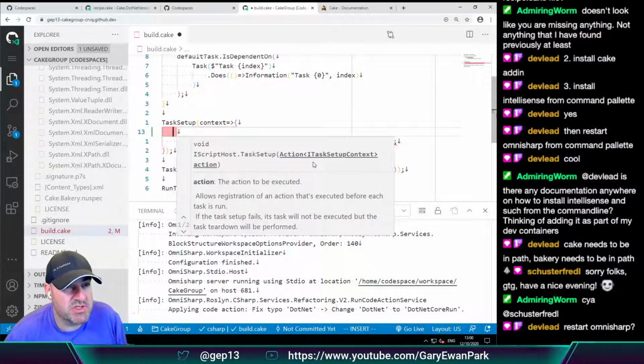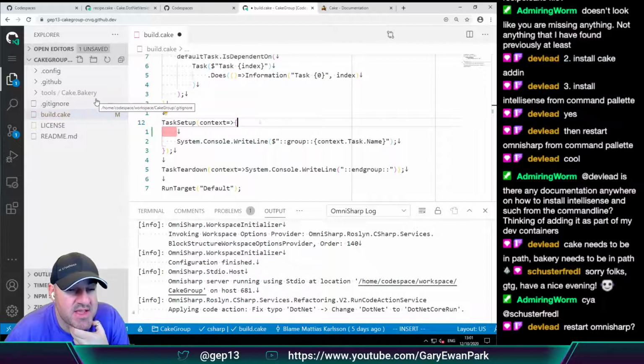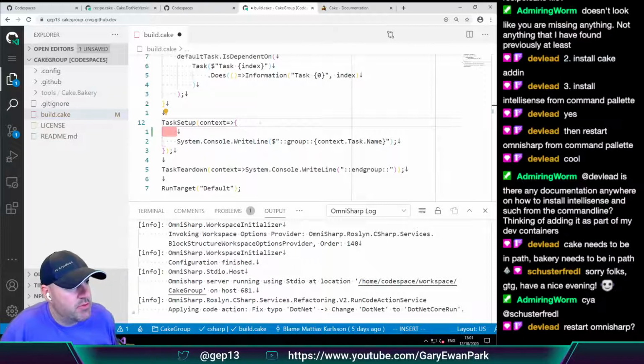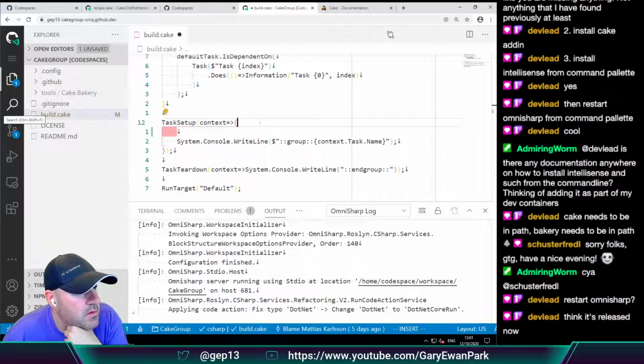Oh, do I need to get the most recent version of OmniSharp to get this to work properly? I remember that there was something about getting the most recent version to make it all work. Or have I got that wrong, Matthias? And if I do, you remember what I need to do to get that to work? I'm going to do a wee search in Slack because I know that he posted this one. I think it's released now.